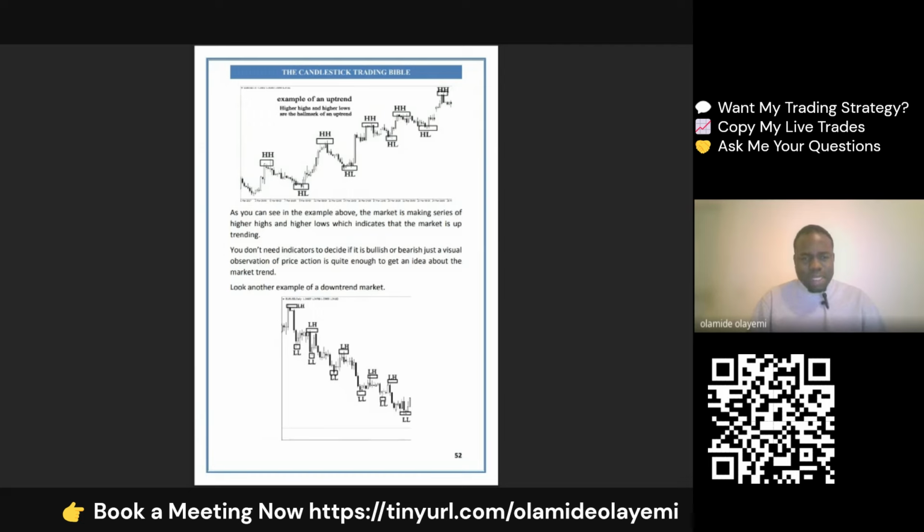But let's now take a look at a downtrend market. So don't forget, this is a trending market. We have two different trending markets, upward trend and downward trend. If you look at this, it came to this high, it came to this, we call this the lower low and the lower high, the lower low, the lower high. But what we are really after here is the point of change. If we draw a straight line, you see that the price it was here is higher than the price that it is right now, meaning the current price is lower than the past price. You understand? So the historical price. So now this is a downward trend.